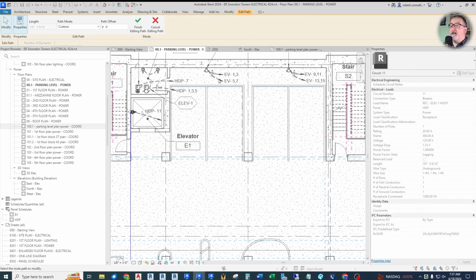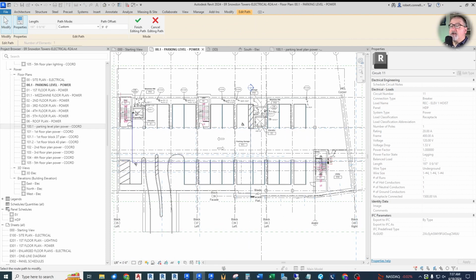Click on Edit Path, and you will see right here this blue line. And so it's showing that it's going south, then it's heading east over to the panel. So it's taking kind of a direct straight line run. I can click on that and I can modify this. I can say, let's go direct underground.